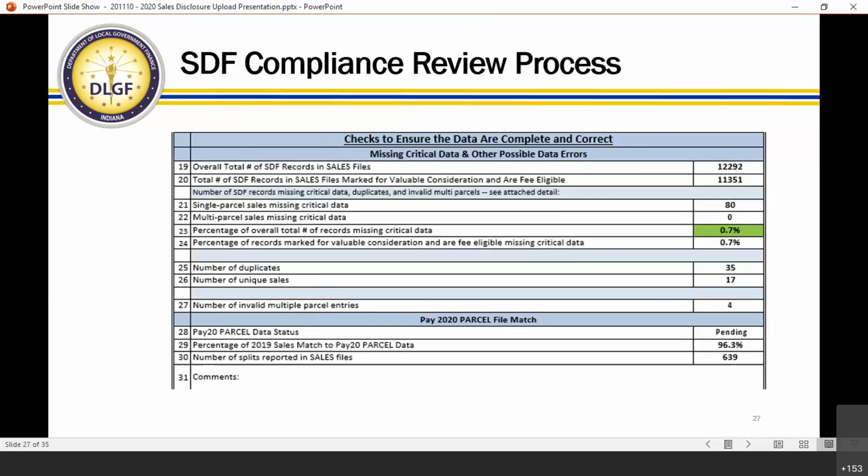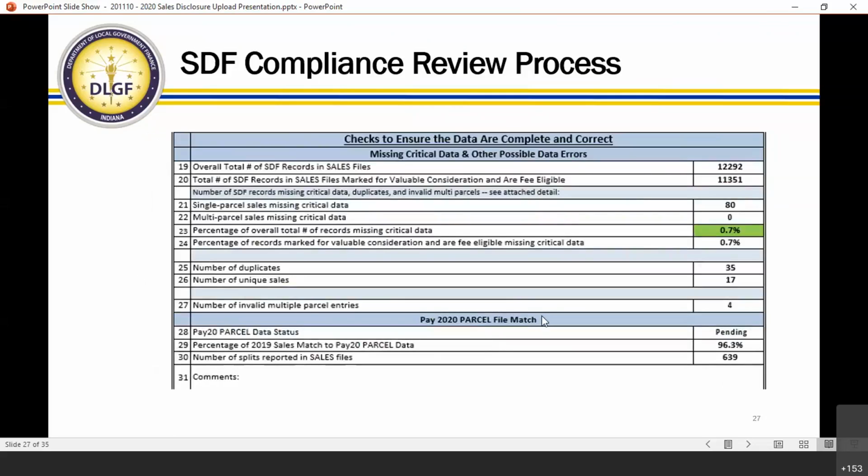And how we calculate that is based on parcel number, SDF, sales disclosure date, conveyance date, I should say. And we pair them all up based on that information, and then we count the SDF ID numbers for each pairing. So in this case, we had 35 parcels that errored out, but there were 17 pairings. And then, of course, we do the same for the invalid multi-parcels, with the exception of the unique sales. We had 4.